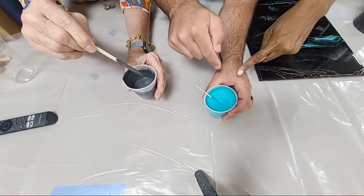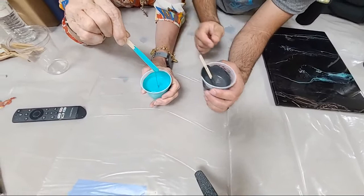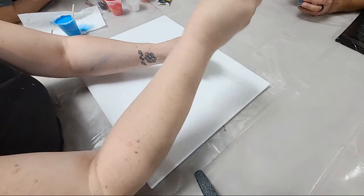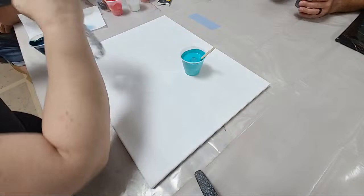You can see the difference — one is very thick. The ready-to-go consistency is like syrup. If you hold the thick one up you can see how it falls off the stick versus the other which runs freely. I'm going to add a smidge of water — and that is an official measurement. My ratio is two-thirds Floetrol to one-third paint with a smidge of water.